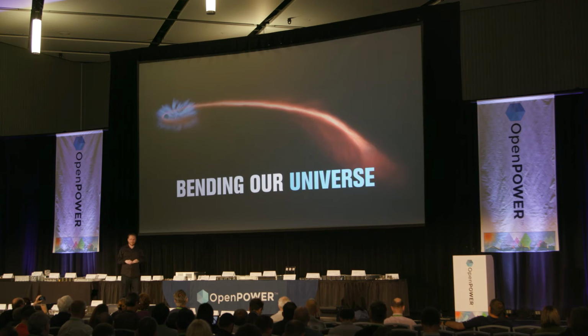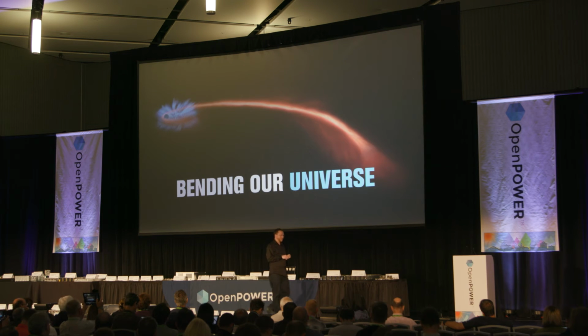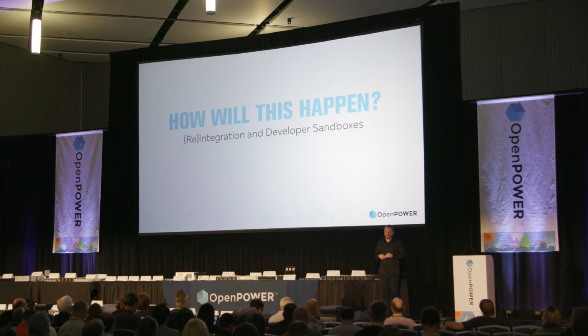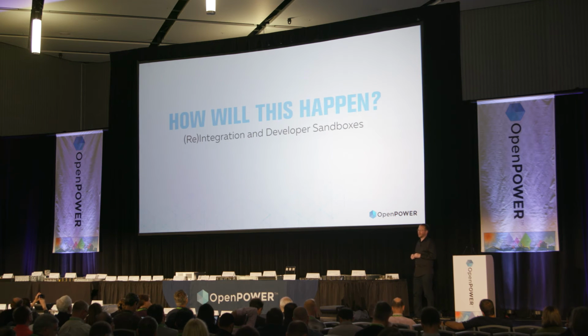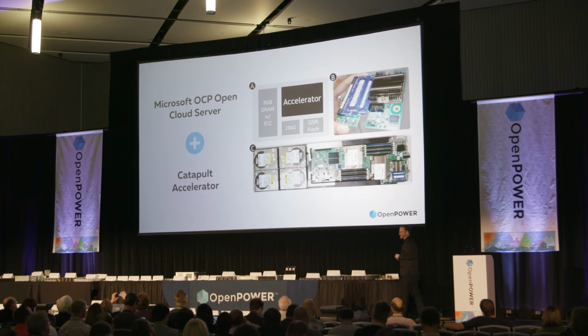As I said earlier, because it's bending the universe of how we design systems, you're also dealing with a problem where not too many software developers know what to do with this and know how to deal with these changes in the rules. So how does it happen? How do we get software developers to a point where all of them can start to participate in this? And how's that going to happen? The first thing I want you to think about is that it already is happening.